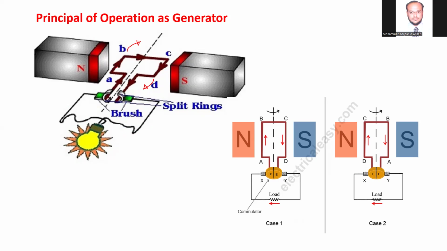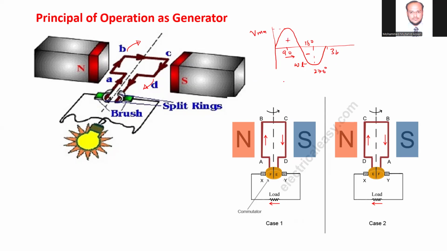Now if you move the conductor, it rotates in one direction, and the EMF induced is alternating, which we have already discussed. At 0 degree, EMF is 0. At 90 degree, it becomes maximum, and again goes to equal maximum negative. So it is V maximum, with omega t as the angular movement, 90 degree, 180 degree, this is 270 degree, and this is 360 degree. So it will give the positive half cycle and negative half cycle.